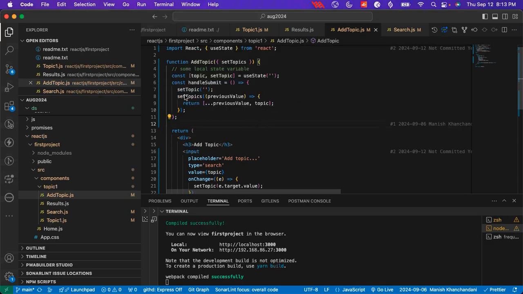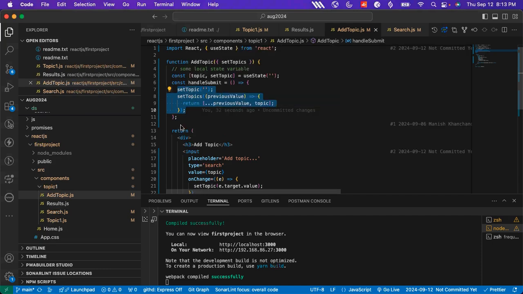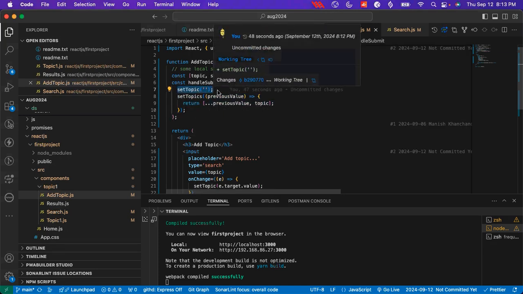Okay. So the thing is that whatever you write here will take effect after some time, microseconds. Before this set topic becomes empty, this is called already first, and then set topic is called.